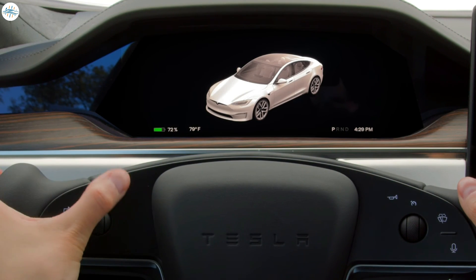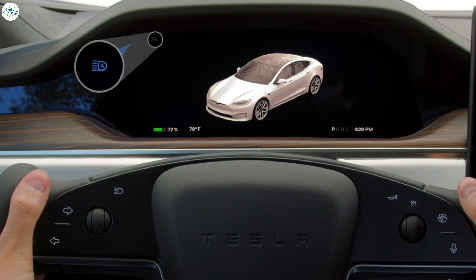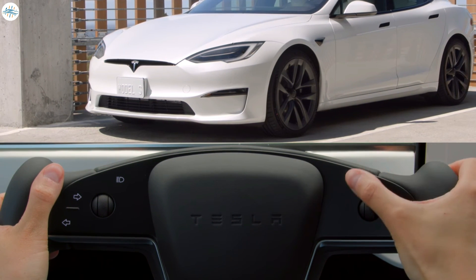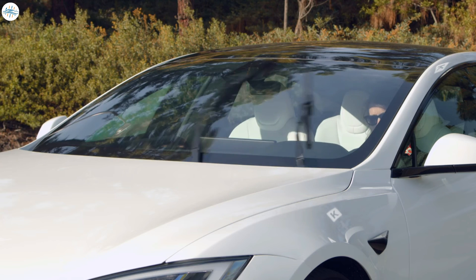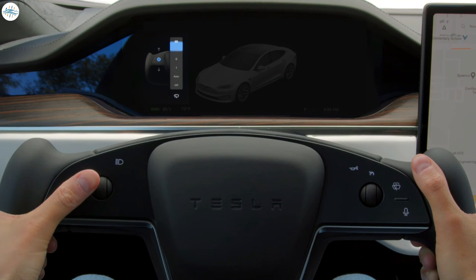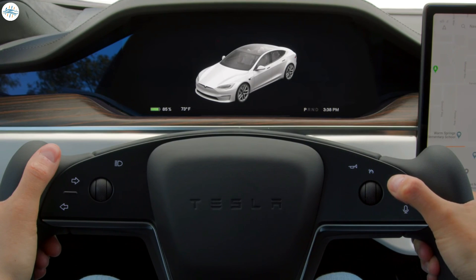Touch here to flash your high beam headlights and reveal light settings on the touch screen. Press firmer to fully engage or disengage your automatic high beams. If you prefer to dim your high beams manually, tap here to disable auto high beam. Honk your horn by pressing firmly here on the right side of the yoke. Touch lightly here to wipe the windshield once and bring up the wiper controls on your instrument cluster. Use the left scroll wheel to select between wiper speeds or set them to auto. A firmer press on the wiper control will spray the windshield.